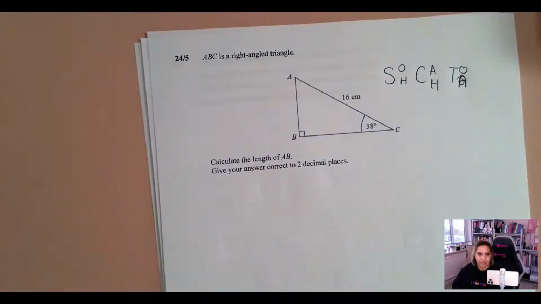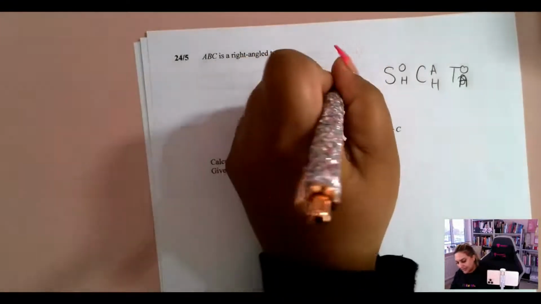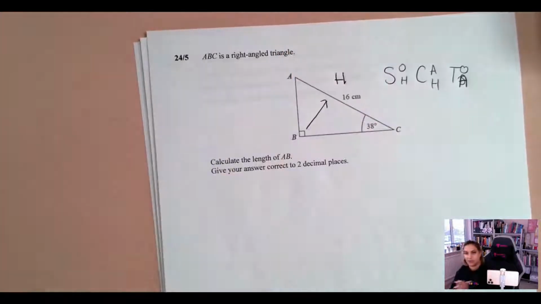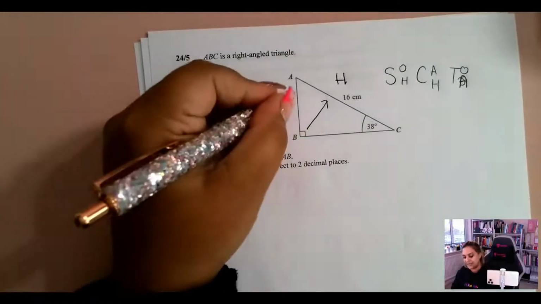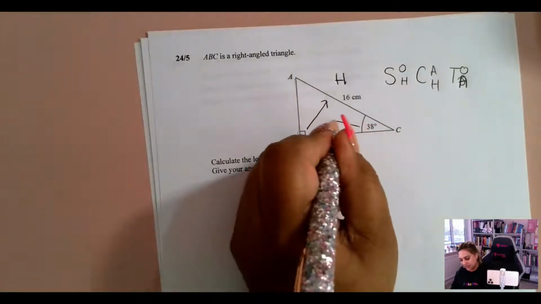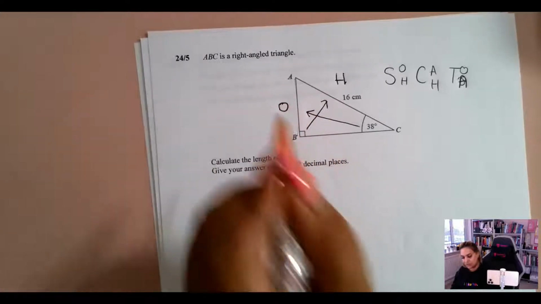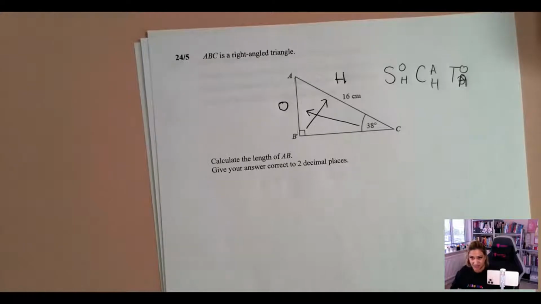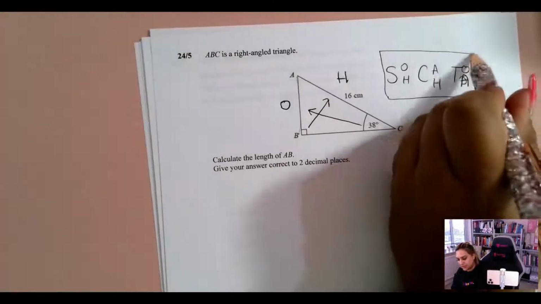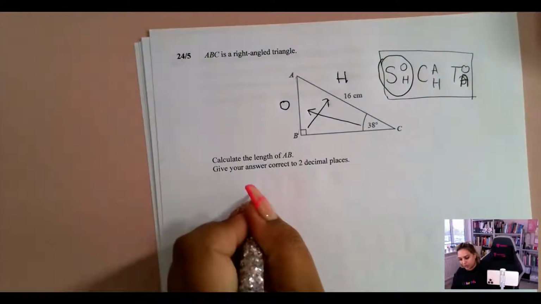Okay. Now I know opposite my right angle is always my hypotenuse. So that's nice and easy. I want to find AB. This one is across, it's opposite to my angle. So it's O. I don't fuss about anything else. I know that I know the hypotenuse and I know the O. So I look at these and I say, which one has O and H in it? It's the S. So I've got sine.